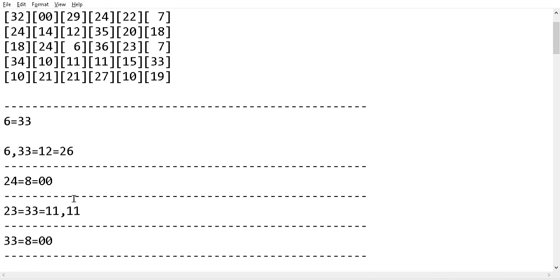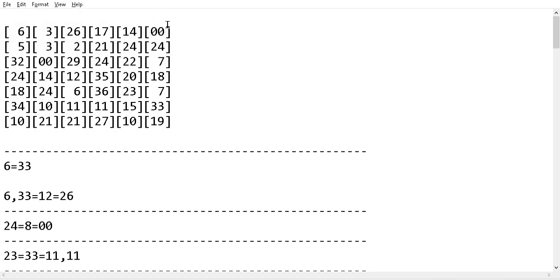I got the 24 is equal to 8, and it's equal to 0, 0. Now the reason why that is the case is that the 24 carries the statement 2 4s, and 2 4s is 4, 4. 4 plus 4 is equal to 8. So a 24 will sequence to a laying down 8. This is the laying down 8. It symbolizes 8. So as you can see right here, we do have the 0, 0, that's an 8. It's a symbolic 8. And it did sequence to a 24 right here.